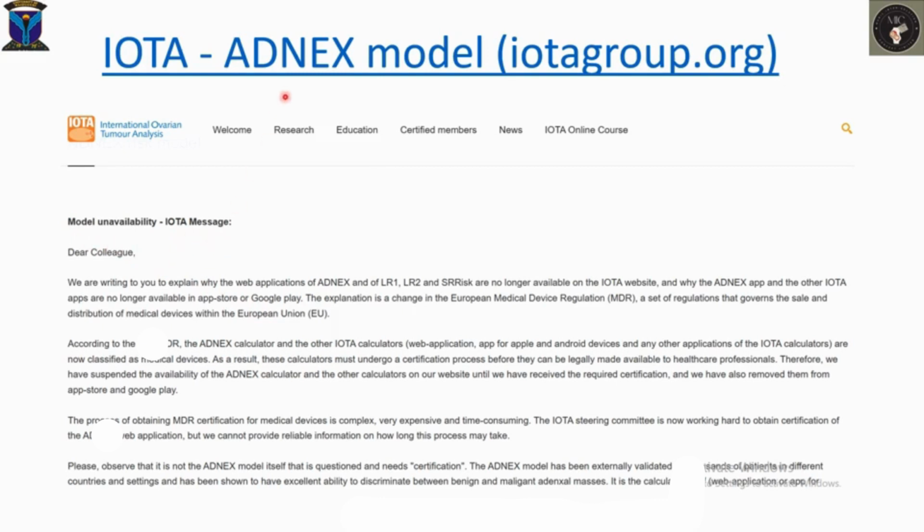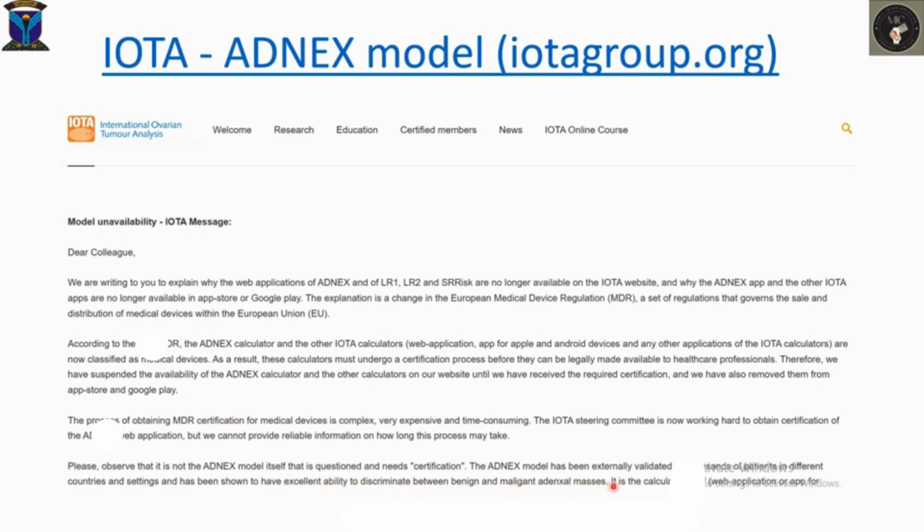The IOTA ADNEX model is no longer available because of the new European Medical Device Regulation, which stipulates that the ADNEX calculator is considered a medical device and therefore has to undergo some form of certification. But the authors were quick to add that it is not the ADNEX model itself that is questioned and needs certification.